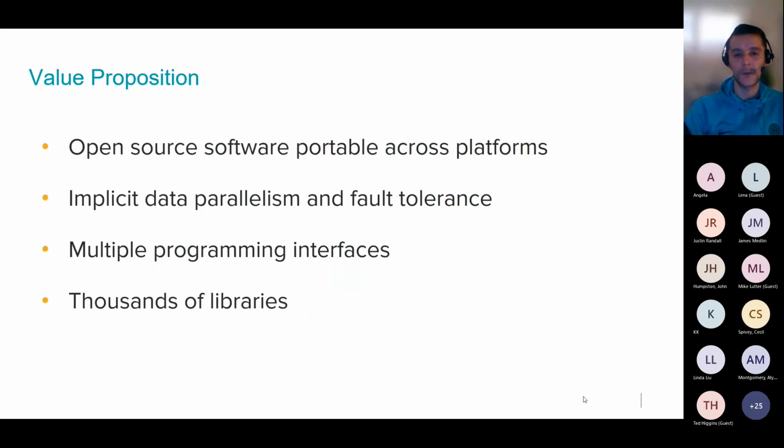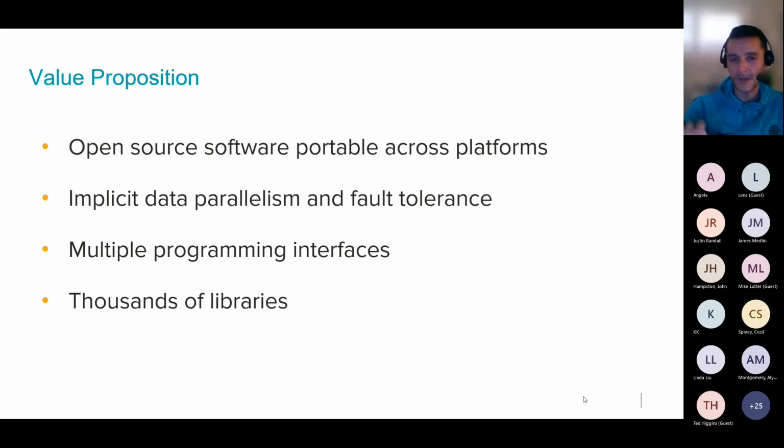So what is the value prop, or why has Spark taken off really? Well, it's open source software and it's portable across platforms for the most part. So let's say if you develop a bunch of different Spark notebooks or jobs or ETLs on Azure, it should not be horrible. It's gonna take some work still, but should not be horrible to move them into Google Cloud. Obviously, you have to move your data too, right? So you have to repoint some folders and stuff like that, but the vast majority of the code itself will not be just Azure code, or would not be just Google code.